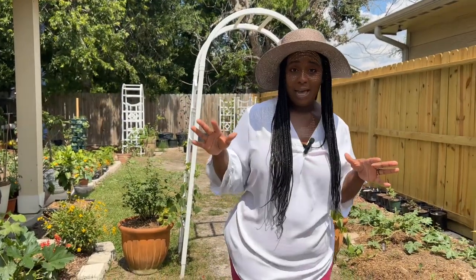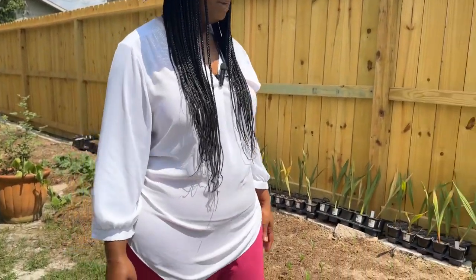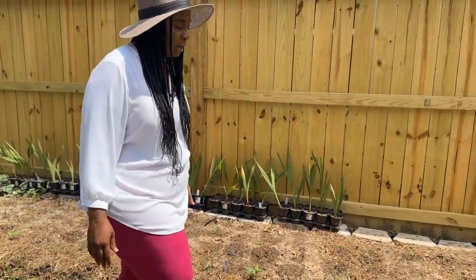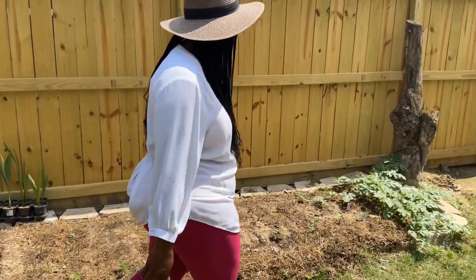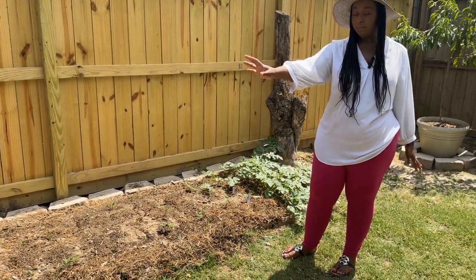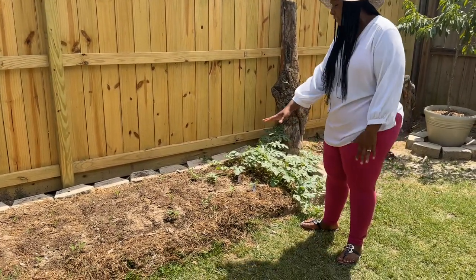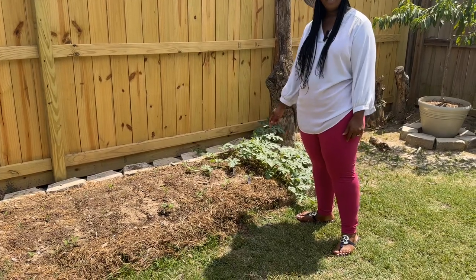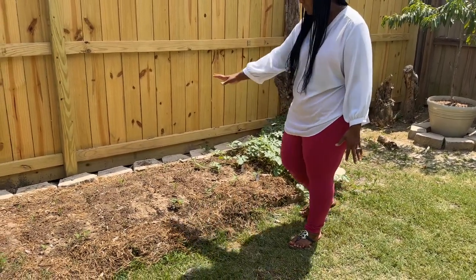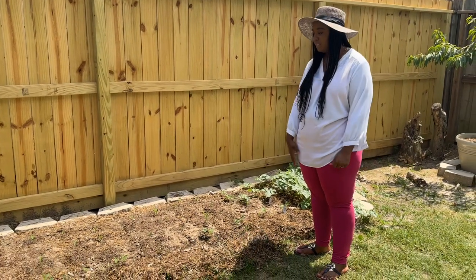Alrighty, guys, it is getting hot out here. I'm starting to sweat. But let's go across over here to this bed. This is our corn bed. Right here on the end of the corn bed, I have a Georgia rattlesnake watermelon on both ends. Lining the front of the bed, we have some Cantor green beans. And behind that Cantor green beans, we have the bull sweet corn that's growing.